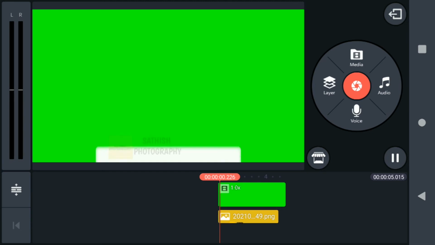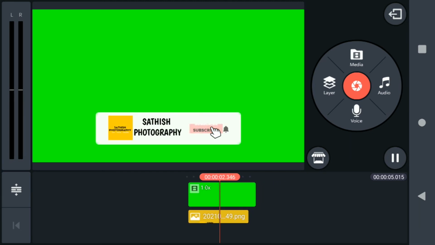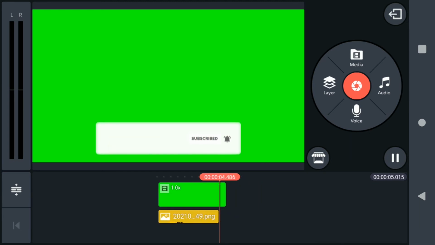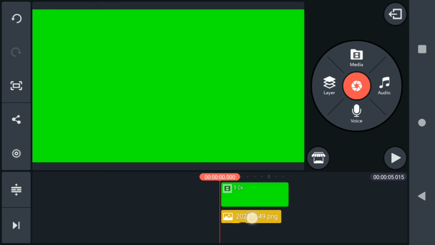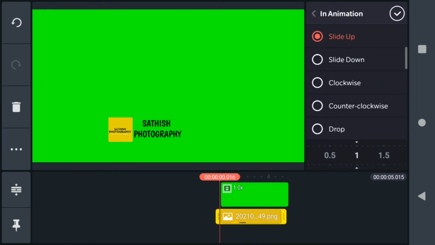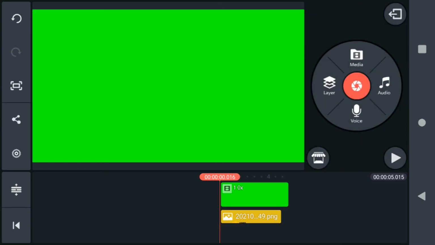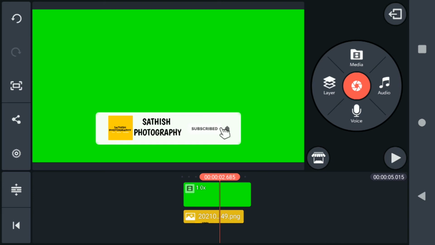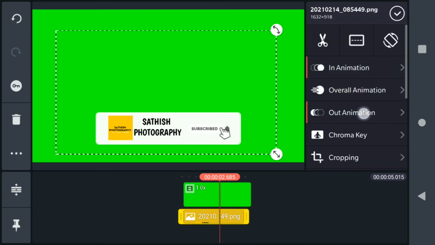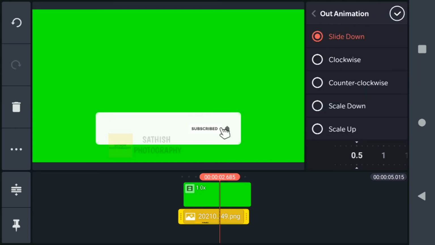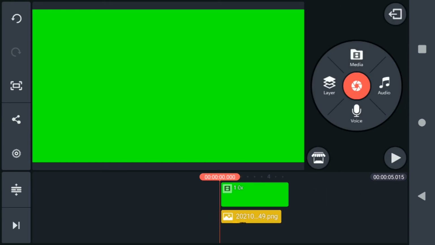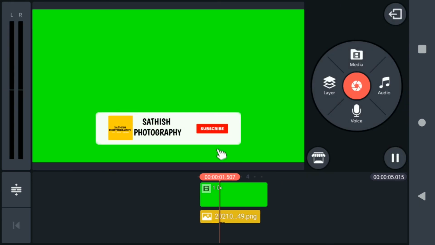Play once. You just check whether the animation speed is okay or not. I have kept it as 1 by default. Just select 0.5. Same for out animation, select 0.5. Just play once.